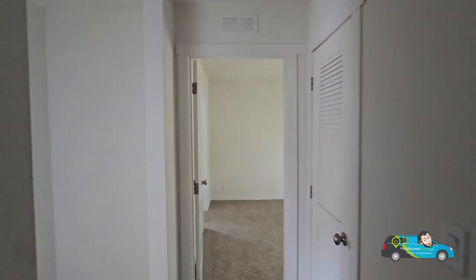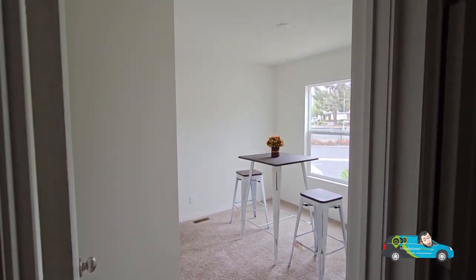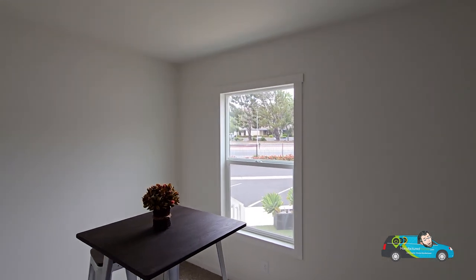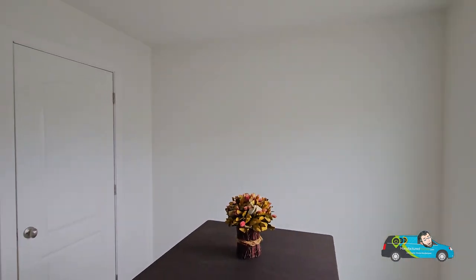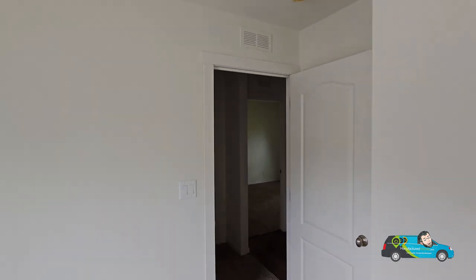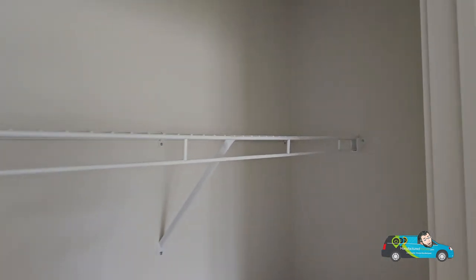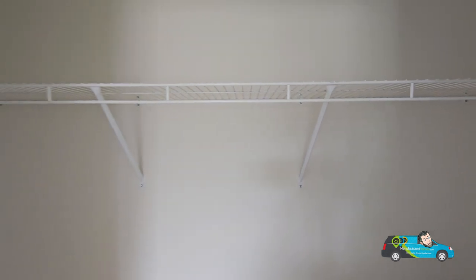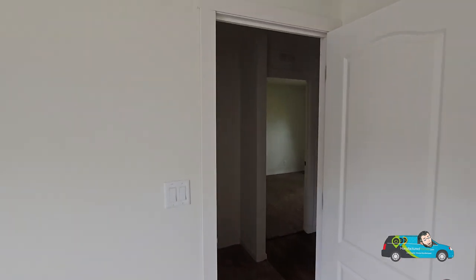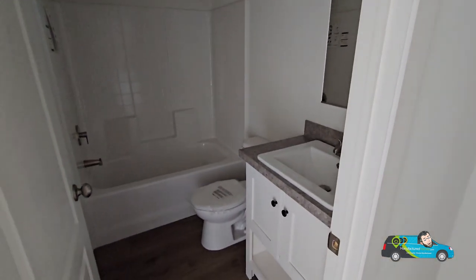Now we're going to take a look at some of these guest rooms — there are two in this nice double wide. Spinning around to take a look into the first one, the windows here are a perfect size because they're letting a bright amount of light in — not too much, not glaring. The size of this guest room is 10 feet by 11 feet 10 inches — a pretty decent size. Taking a look inside the closet, we can see the wire shelving in there. Decent size for a closet. One thing I noticed is all of your registers are on the floor, so your air and heating is coming from down there. If you see any grates above your doors, those are pass-throughs — that lets the air flow through.